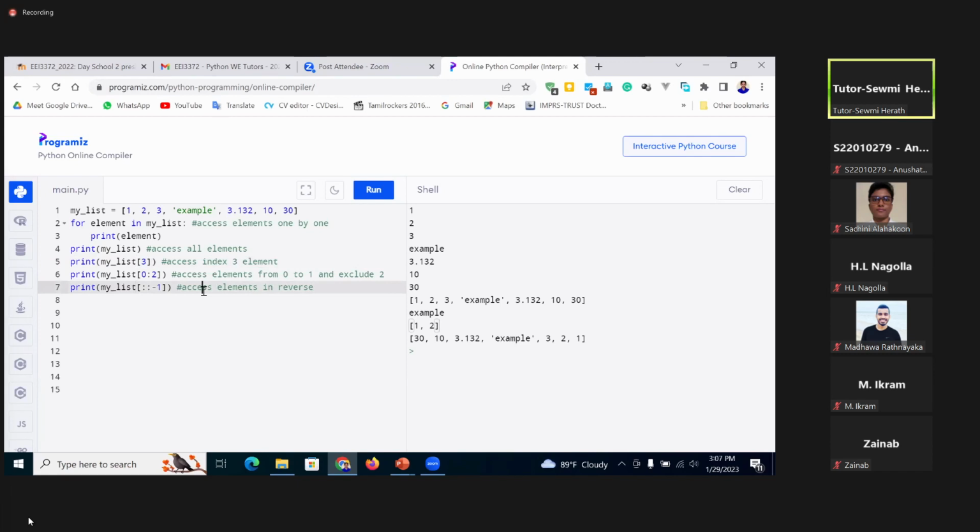If you want to access the elements in reverse, we can use -1, -2, -3, like that. So when we are indexing, when we refer to the index of the elements, we count 0, 1, 2, 0, 1, 2, 3, 4, 5, 6. But when we go for the reverse order, it is -1, -2, -3, -4, -5, -6, and -7, right? Is it okay with you? So do you have an idea how to access an element?